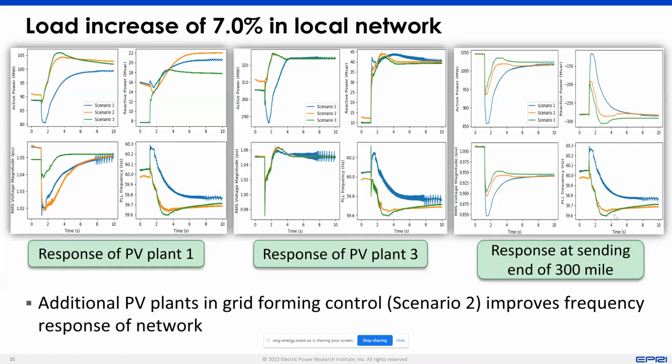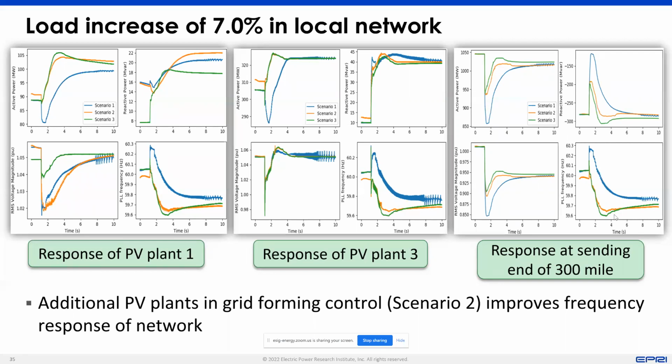So the first thing we did was just have a load increase in the network. So small enough disturbance in the system. And again, this is all 100% inverter, and we are shipping power to a load center far away, right? So there's a long radial connection also involved in this network. So the kind of instability that you start seeing is not traditional full-blown instability that you would see. Like you see, for example, here, if you have a load increase of 7% in the network, on the face of it, things start looking stable.